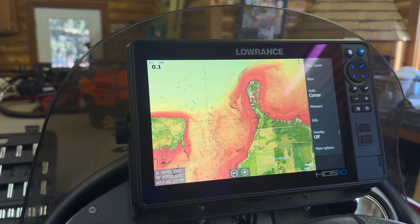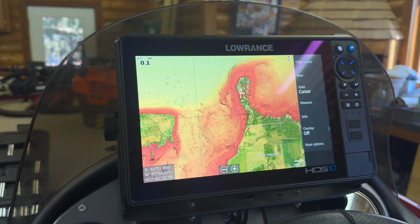The Navionics Platinum Plus mapping card with the shaded relief is also some next level stuff. I think Lowrance's 2D is king. Their down imaging is pretty good. Their side imaging is almost caught up to Humminbird. Personally, I don't see a reason to put a Humminbird on a boat anymore, but that's my opinion.